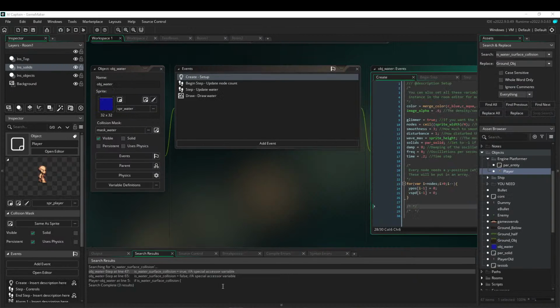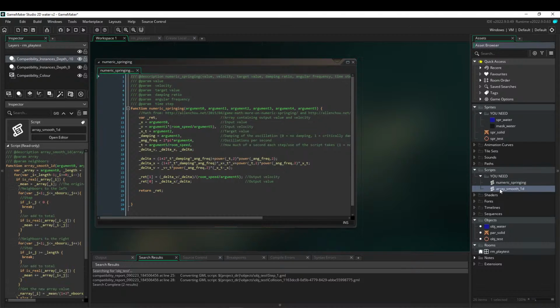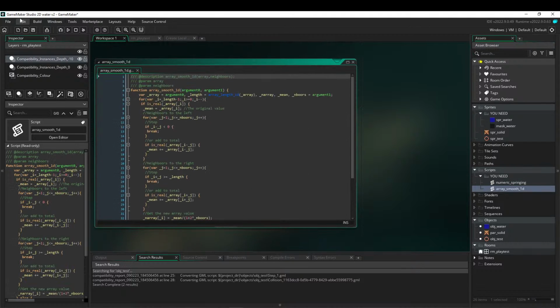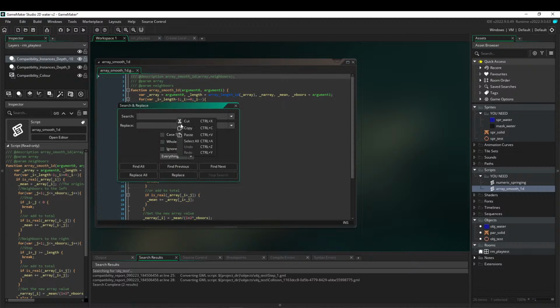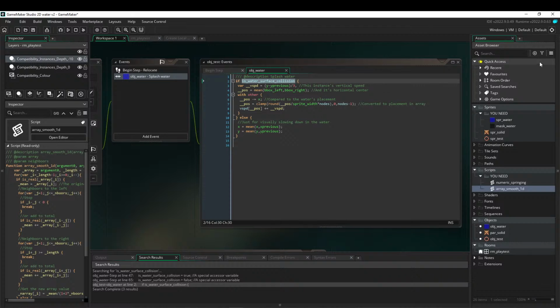I think what they've done is they've created a variable somewhere. Could be as a macro. Could be in the room.